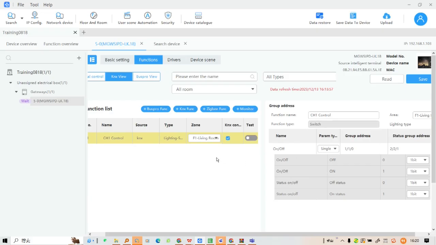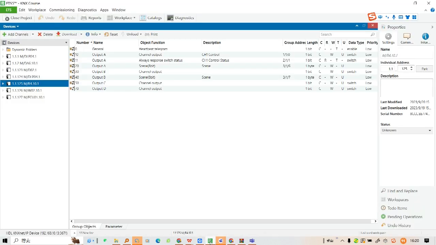So I'm here to emphasize again, for all other devices like the relay, dimmer, and everything, if it's a KNX device, you can only program it in the KNX programming software ETS.